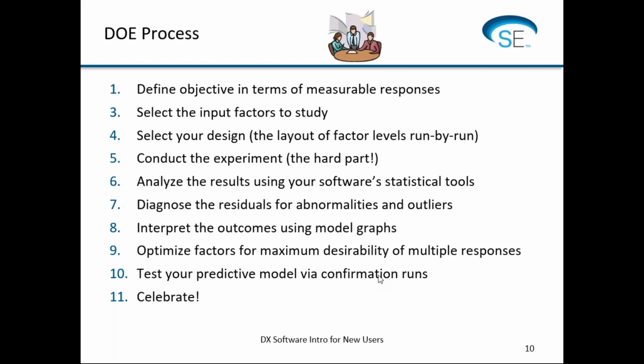So we'll take a peek at that. Then we like to use graphical methods, so we're going to look at the outcomes, the impact between the X's and the Y's using model graphs. Then we can go ahead and optimize the system. We always like to come back in and use some confirmation runs to verify that we in fact have defined the proper optimum and made the proper connections. We always like to celebrate at the end, so we'll throw that in there too.